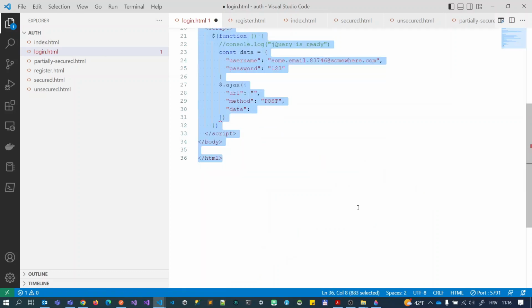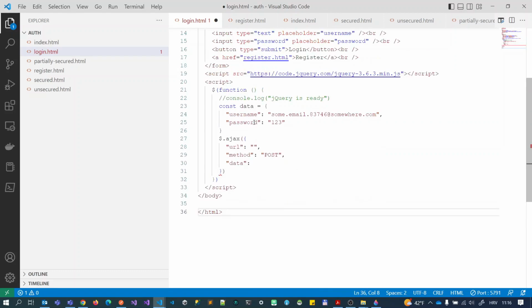I will format it automatically. Okay, here it is. And then data is this data. Let's see if this will work.